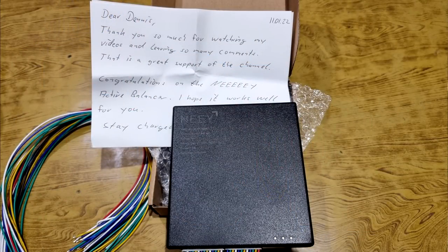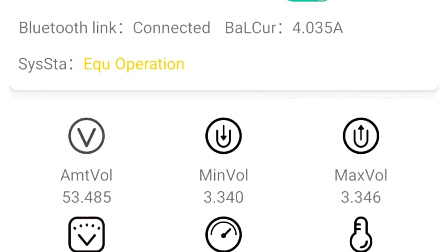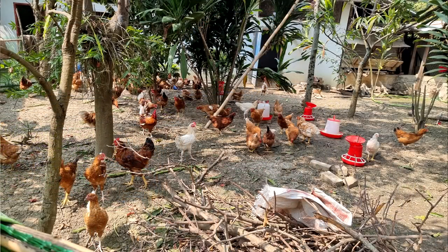Yesterday I received a message from Dennis. He said: 'You won't believe it, it has arrived with your letter. I connected it all to my battery and it is working — it is balancing my stupid B-grade, C-grade cells.' Obviously it is still a problem in India to get decent battery cells, and if you order them on AliExpress and they send you B or C grade batteries, you cannot do much about it. He also included a picture of his free-range chickens. It took around two and a half months from sunny, hot Australia to even sunnier, hotter East India. I couldn't track it for the last three weeks, but it has worked out — he's got his Knee Active Balancer and I'm super happy for him.